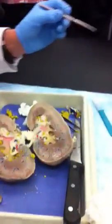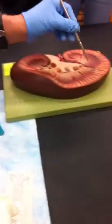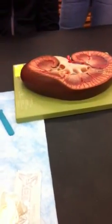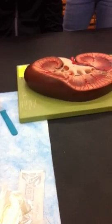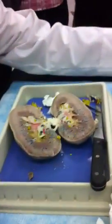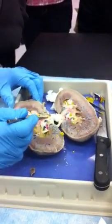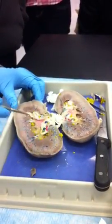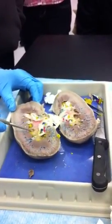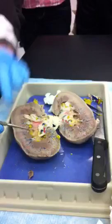Let's look on this and see the structures just named. This is the cortex — that's the cortex. Pyramid, pyramid, pyramid, pyramid, pyramid, pyramid — the darker areas. The minor calyx is like that, like that. And this one is right here. See that? Or it'd be the same here? Just different angles.